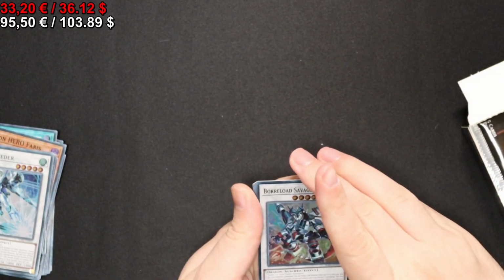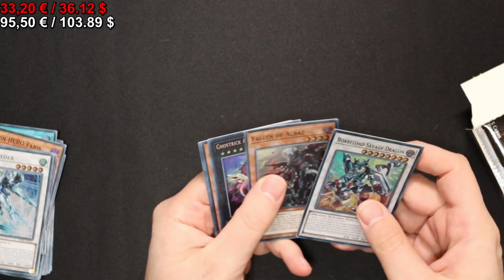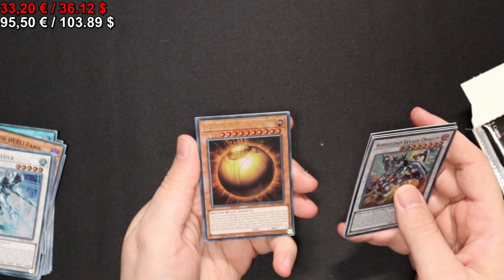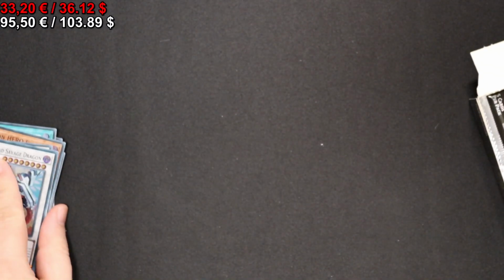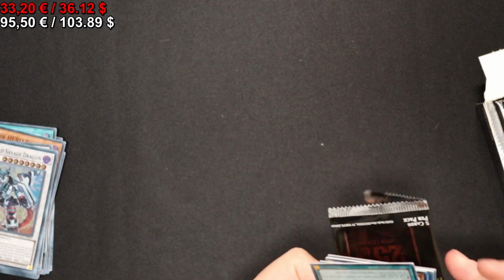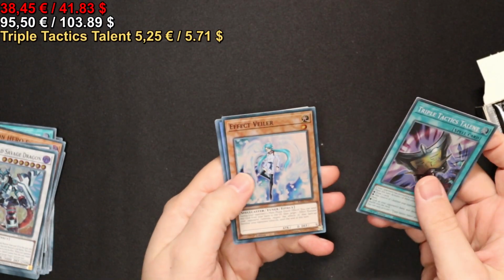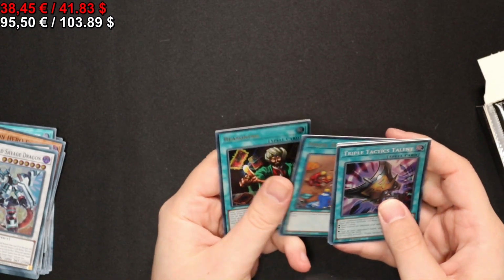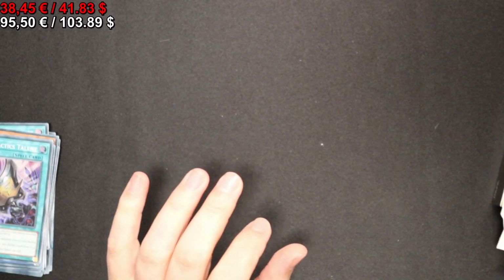Starting off with a Burrowload Savage Dragon, a Fallen of Albas, a Ghost Trick Angel of Mischief, a Winged Dragon of Ra Sphere Mode, and an Egyptian God Slime. On to the next pack, where we have the Triple Tactics Talent, an Effect Wheeler, Cyber Angel Benton, a Fossil Dig, and another Reasoning. Lots of Reasoning here.